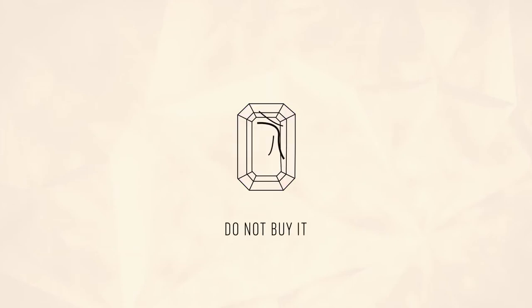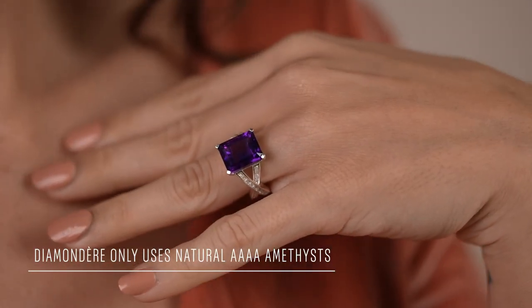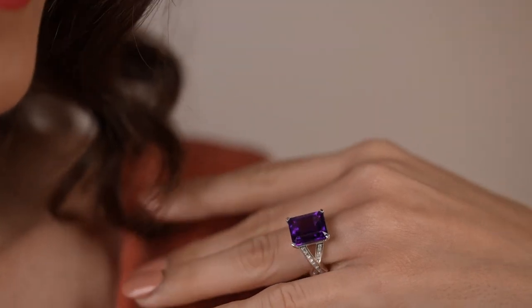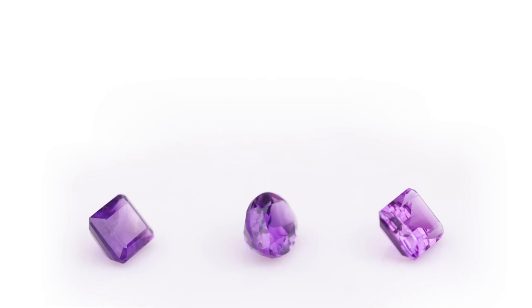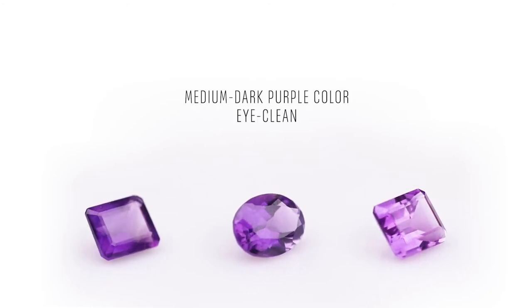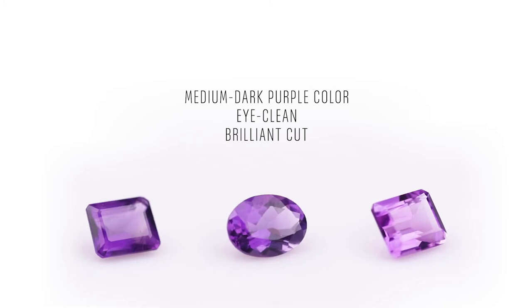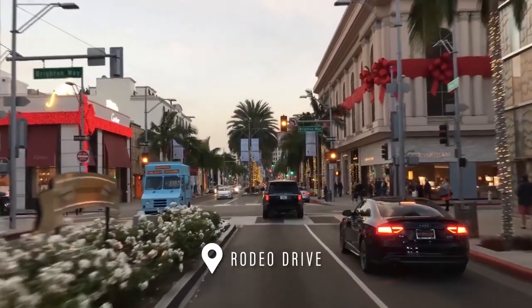If you can view any cracks within an amethyst with your naked eyes, do not buy it. At diamondair.com, we only use natural quadruple A amethysts. These are the top 10% of all the natural amethysts available. They have a signature medium dark purple color, are eye clean and of a brilliant cut. This quality is typically used in fine jewelry by Fifth Avenue and Rodeo Drive jewelers.